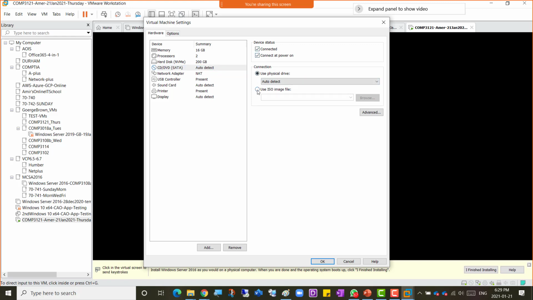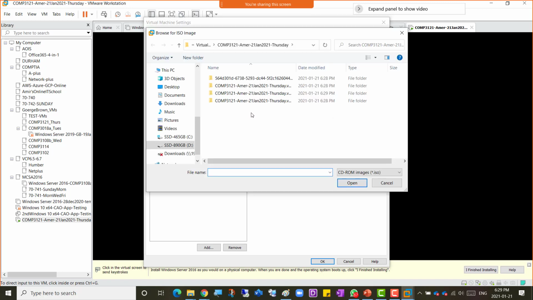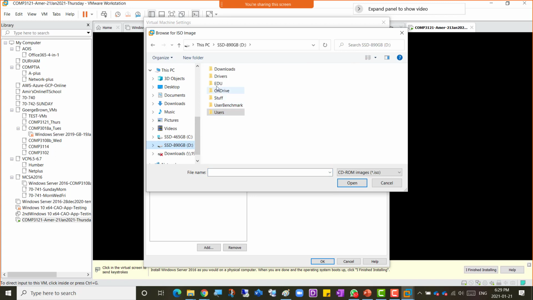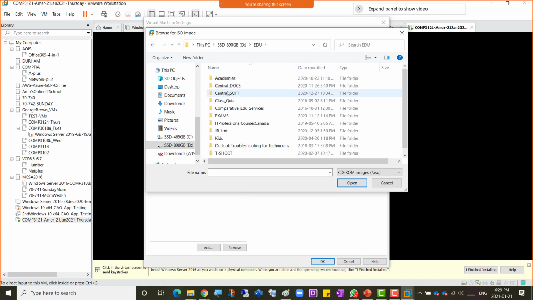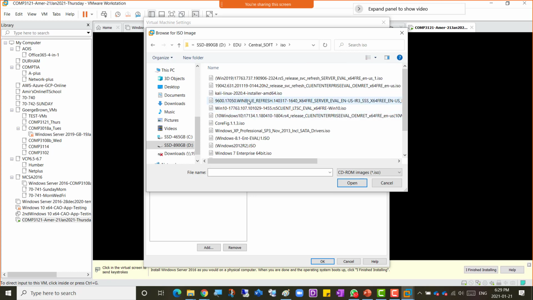make sure these two boxes are selected, and I'll go for the ISO, software, ISO, and 2016 is this.